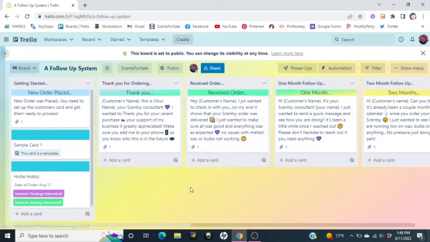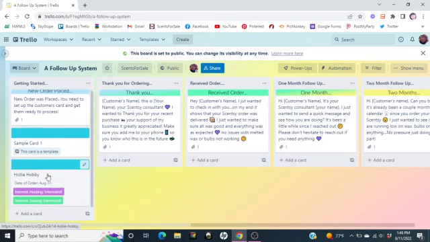in, let's say it's August. It happened in November. November, they decided to order again. As soon as I move it back into placing a new order, it's going to change the date to today's date. So whatever date I moved, you want to move it as close to the day they ordered as possible. I understand that sometimes it doesn't happen, but that's the benefit of Trello, that it's on your phone, it's on your tablet, it's everywhere that you are. So anytime that you get an order, you can just quickly move it over.